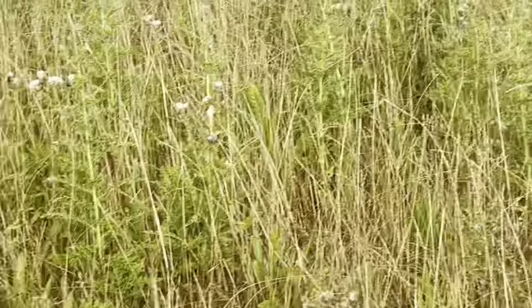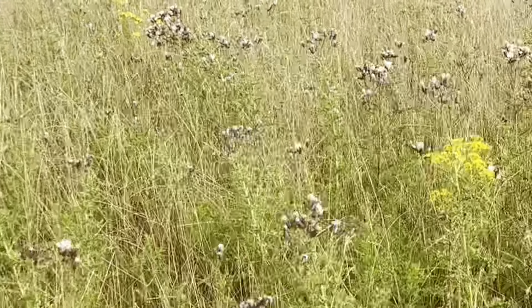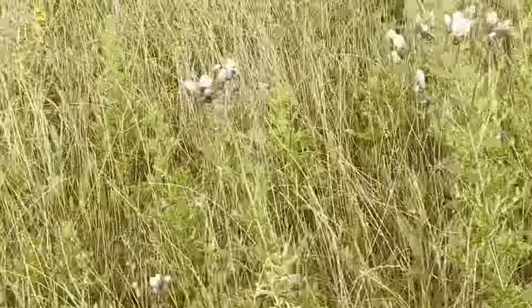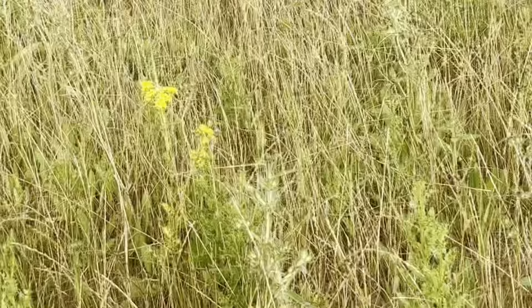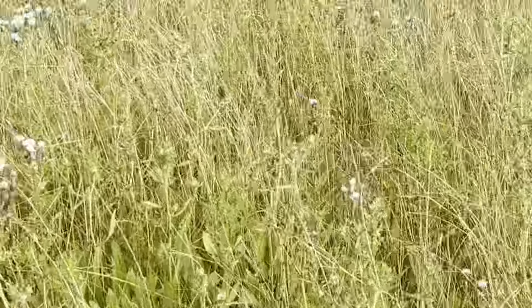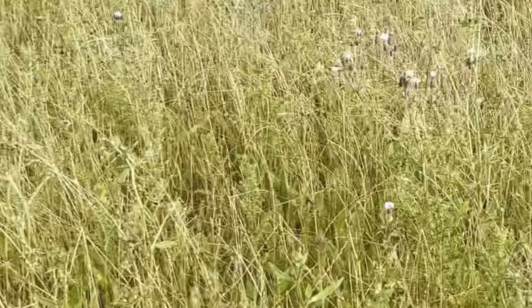The whole field isn't like it. You've got whole patches here with just the odd plants, so we're going to have to be a bit careful, because it will kill an animal over a long period of time. It never leaves the liver. So once it's in the liver, it stays in the animals.